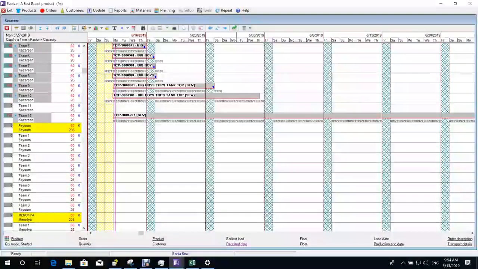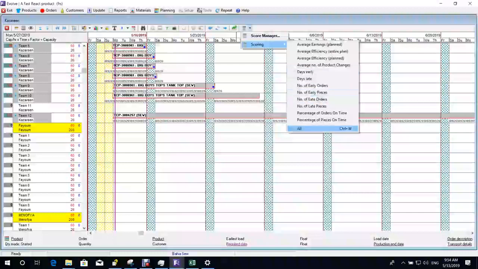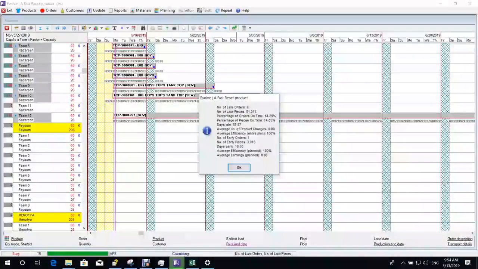Apologies. Scoring based on all. So what this does is give you the current statistics based on your plan and what you've saved: how many orders are late, how many of your pieces are late, and the percentage of orders on time. Currently you've only got 14%, very bad. You need to improve this. It gives you a running total of all the key statistics based on your current plan, all the things that you may want to monitor. It's something to always keep in mind, and it gives you targets to aim for, so you can tell how efficiently you're currently planning based on what you're doing today. Very good.